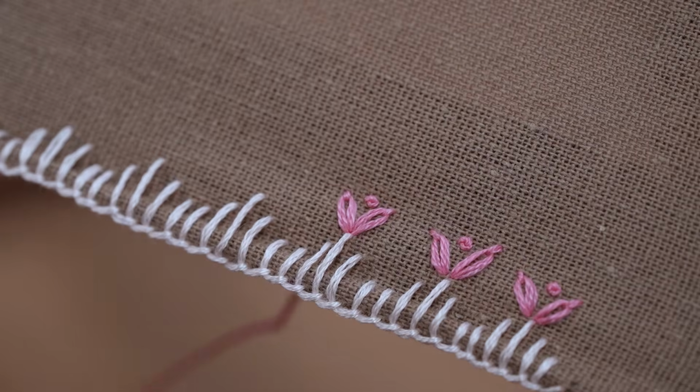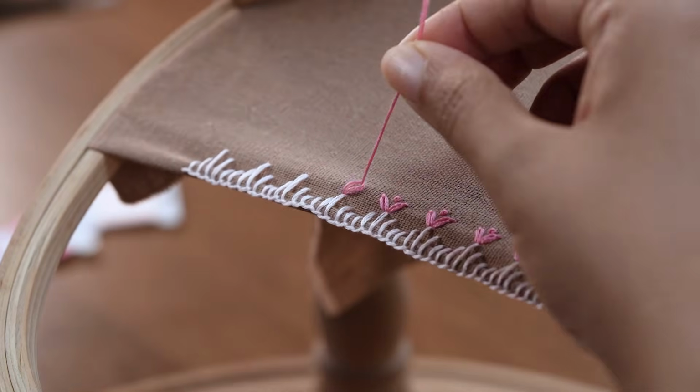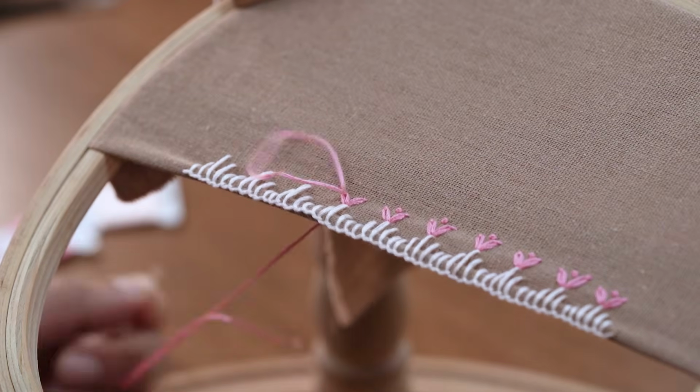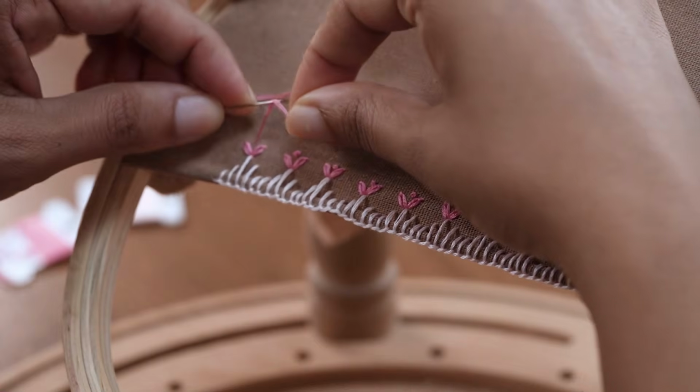To maintain consistency, try marking the stitch lengths on your fabric before you begin. This will help you keep your stitches even.